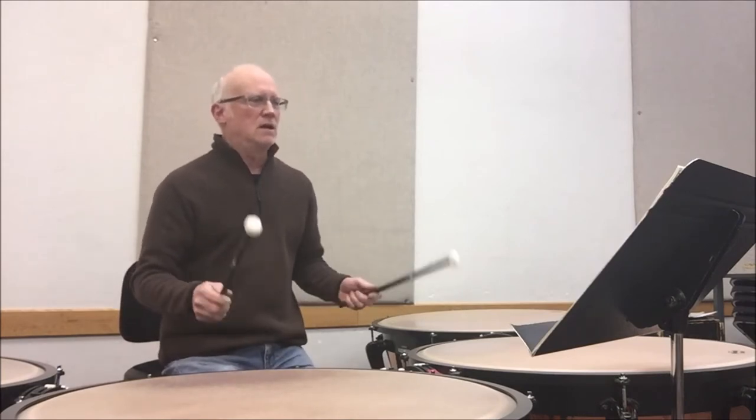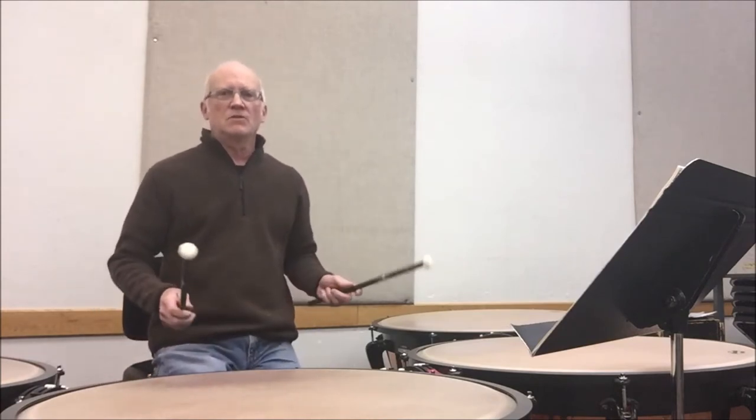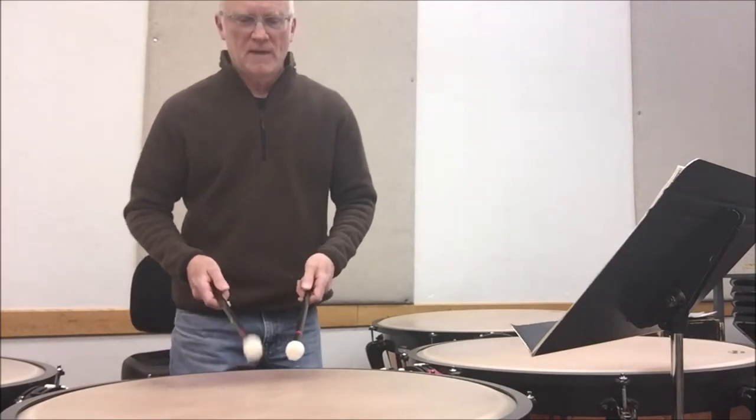Okay, so here goes the F major scale. So put your feet. Now, first of all, you might notice that I'm sitting on a stool. A lot of timpanists sit on a stool, and the reason for that is not because they're lazy, it's because it helps them rotate around the drums. It also, we can't raise the drum like we can on a snare drum to our proper playing height. So especially if you're about my height, I'm about 5'10", I can lower myself down to the proper playing angle to the drum. Otherwise, I'm standing too high and the sticks come at a bad angle.